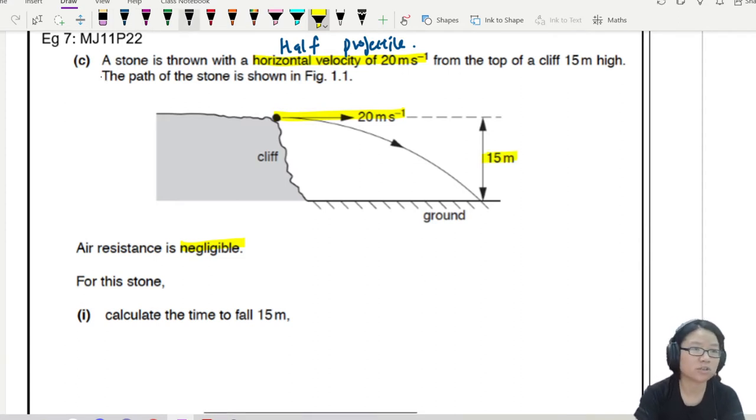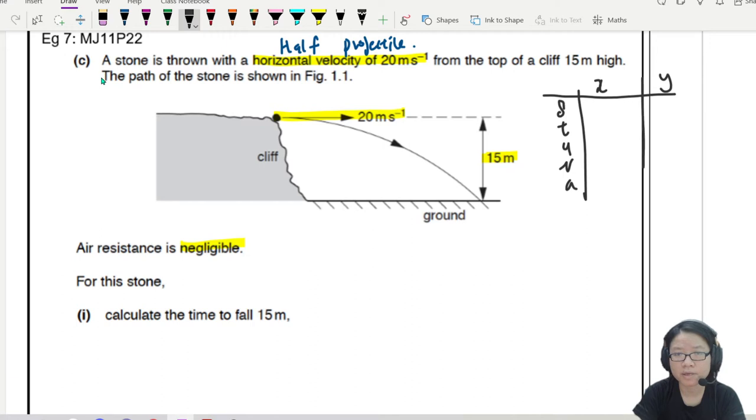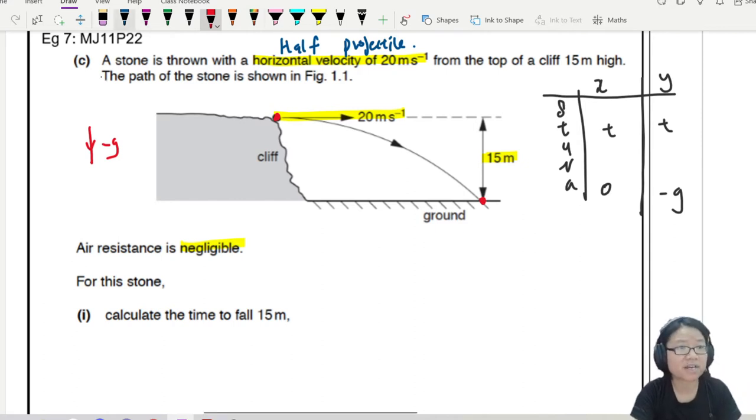Calculate the time to fall 15 meters to the ground. Whenever you have all this information, I generally highly recommend your SUVAT. Just have your SUVAT set up first. Have an X component and a Y component here, and we are looking for time T. What is set in place is A negative G, because gravity will be pointing downwards and I'm taking this down direction as negative. So right now, what do I know? 15 meters. Here is where I start and here is where I stop. If I'm taking downward as negative, then here to here is negative 15 meters.